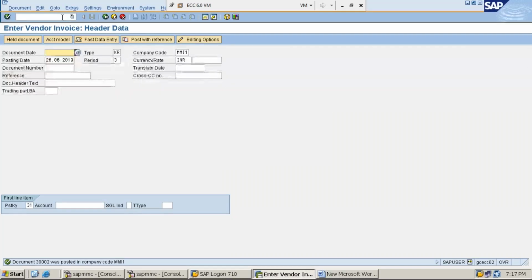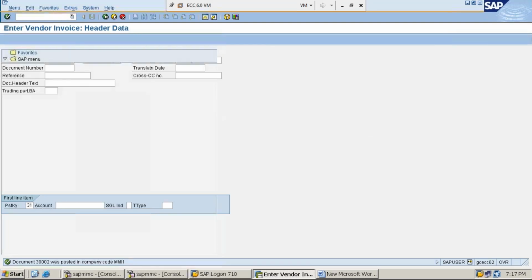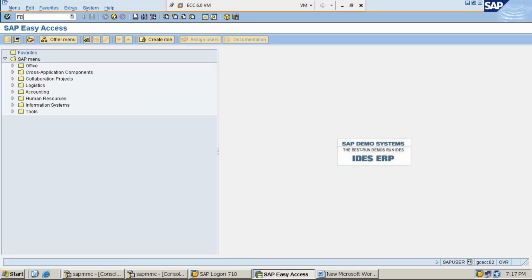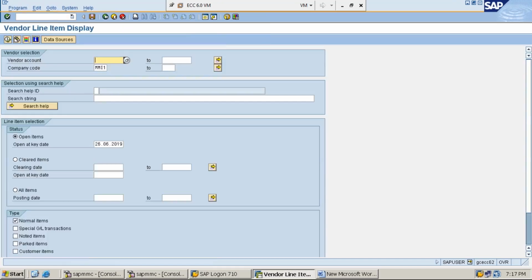So give FBL1N in the command box. Press enter, and give the vendor number 1119301. Our vendor number.